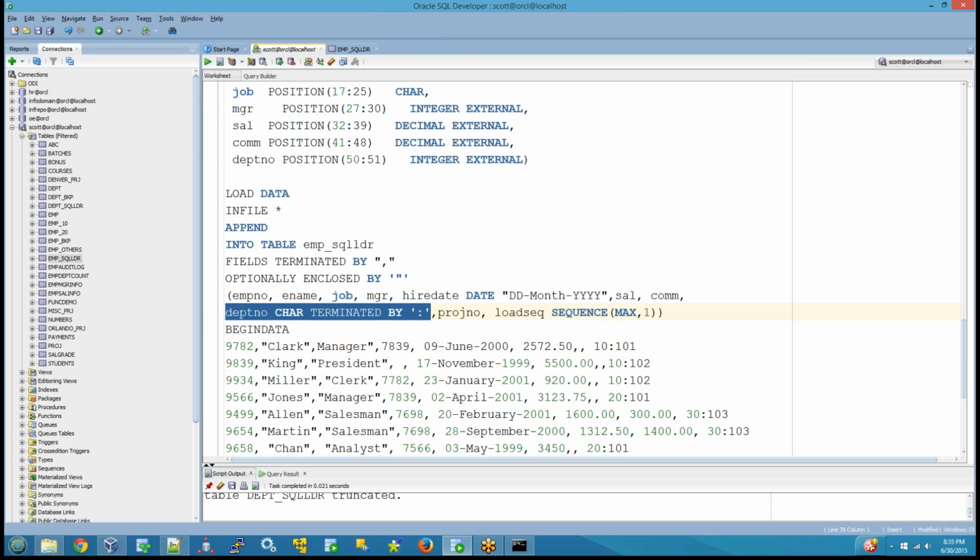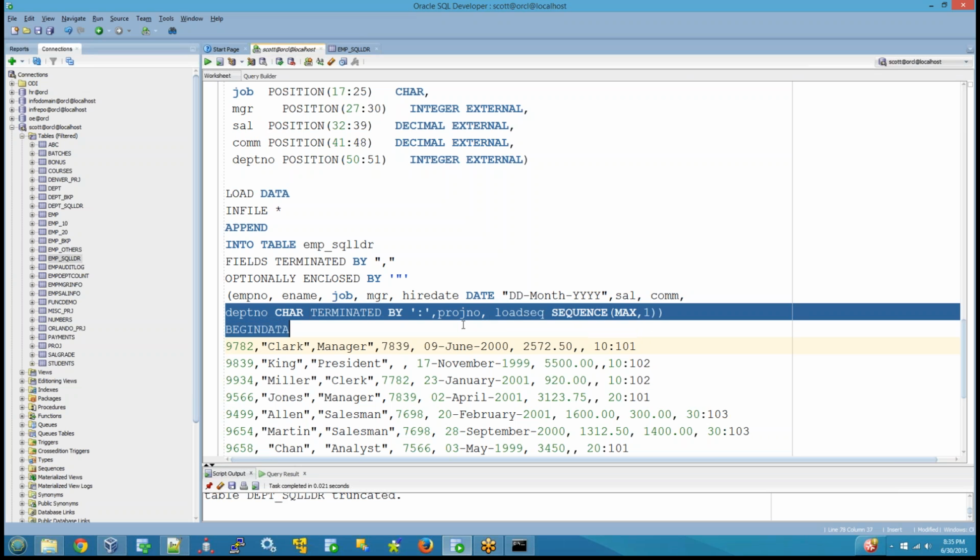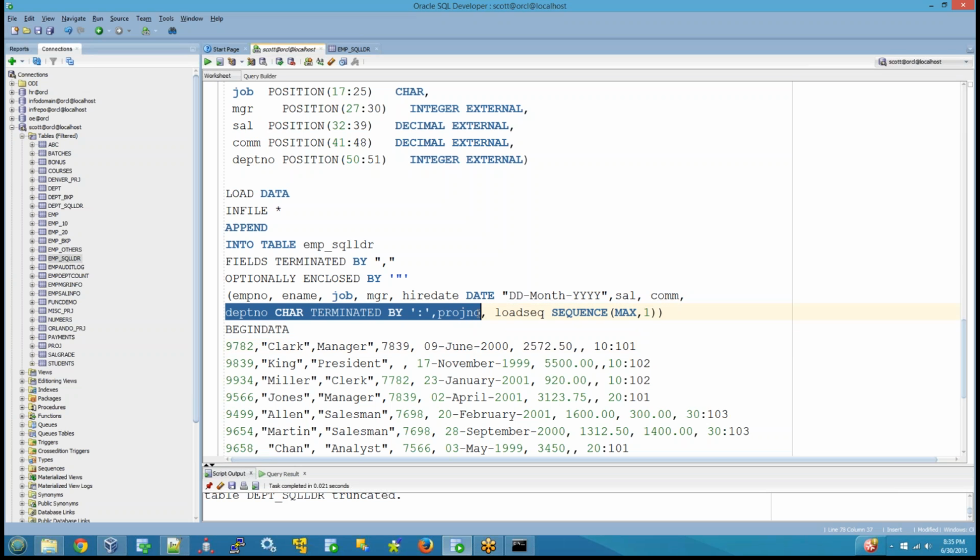I specified this colon because in my data file, department number and project number are separated by colon. That's why these two are treated separately.